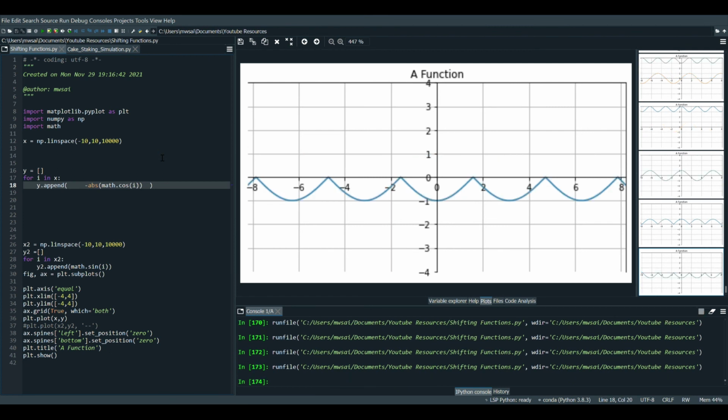So there's a lot of cool things you can do with some of these graphing programs to manipulate equations. If you don't know Python, you could also try this yourself on Wolfram Alpha, which is another pretty easy to use program. But I do like using Python just because there's so much stuff you can do with it.